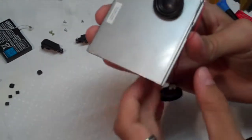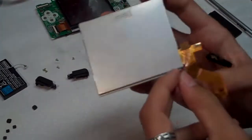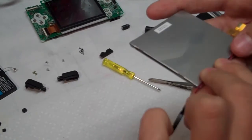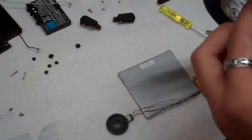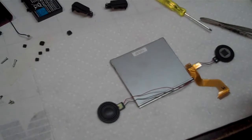So now that we have our speakers on there, you just kind of wrap the cord around, and on the back of the LCD it has this little track that you can feed the wires into. Kind of keeps them out of the way, so when you close up the case you don't pinch or cut a wire. Once you get it in there, you probably have to grab some electrical tape to hold it in place, or else it'll jump out like that.